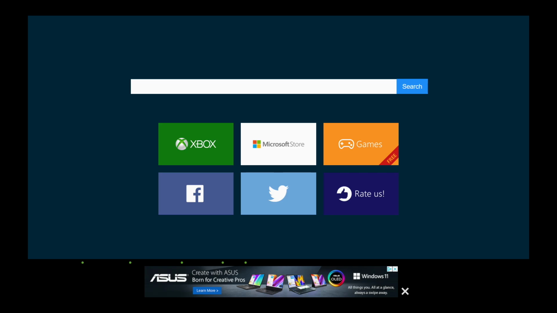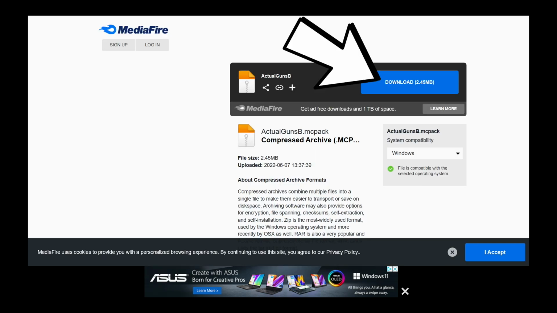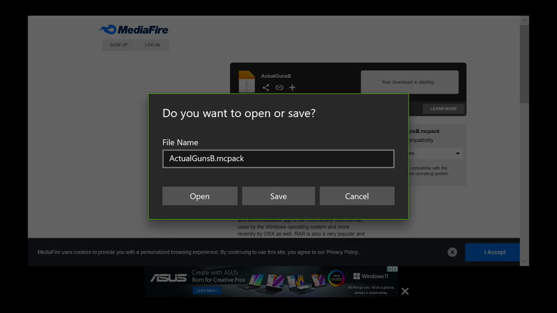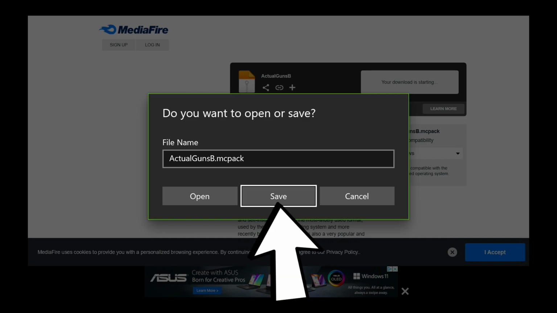Now once you do that, it will load you back into this MediaFire download page right here, and this time we can press the blue button as this browser supports downloads. So go ahead and locate the blue download button from MediaFire right here, and you want to go ahead and press on that blue button. Now once you press on the blue button, it will begin your download, and it'll say something like this: do you want to open or save? And you just want to go ahead and press on save right here, the middle option.